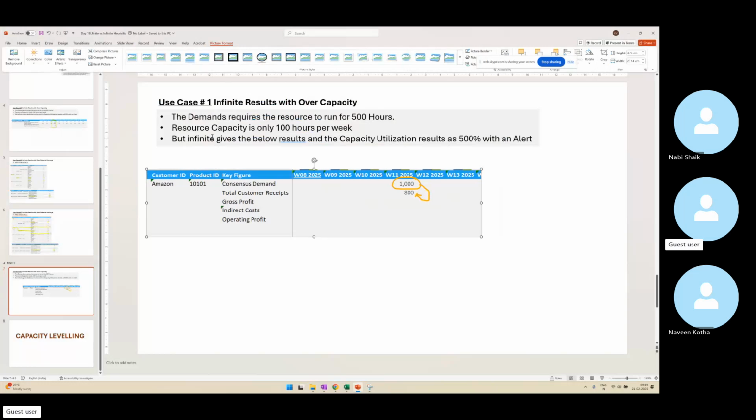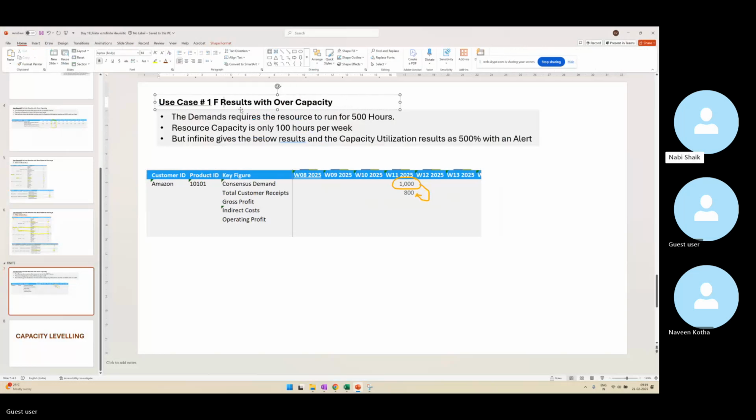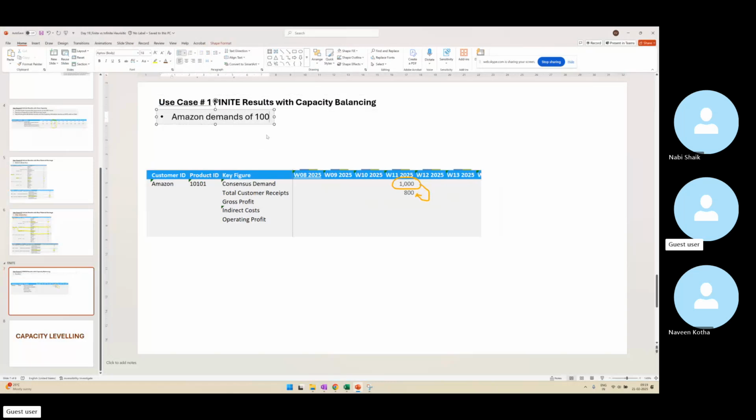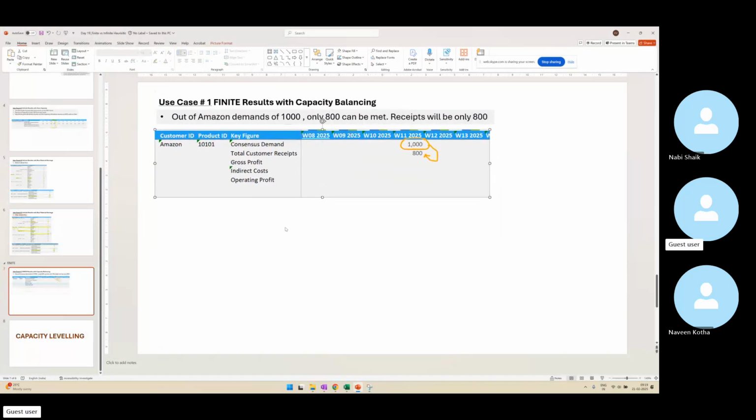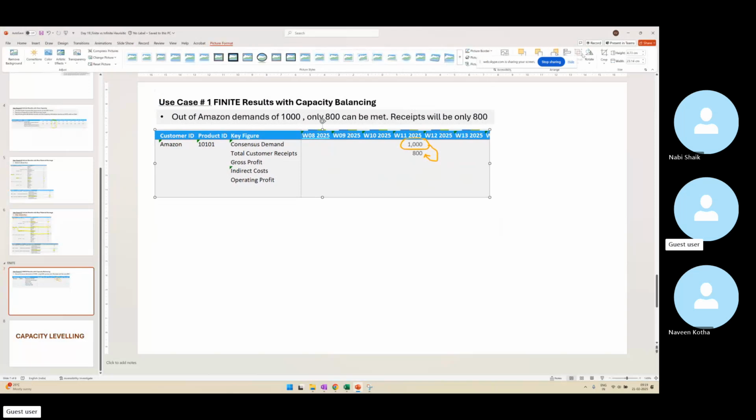So that means Amazon will not get all 1,000. With the capacity balancing, out of the Amazon demands of 1,000, only 800 can be met. Receipts will be only 800. Now, if you open up all the supply planning results, you will see that everything was limited to the available supply.